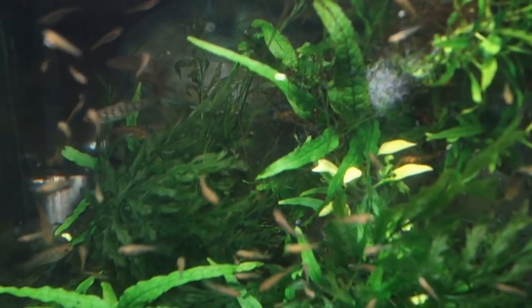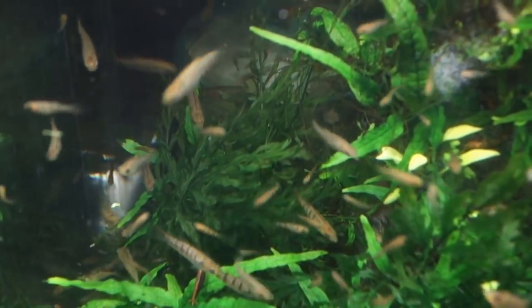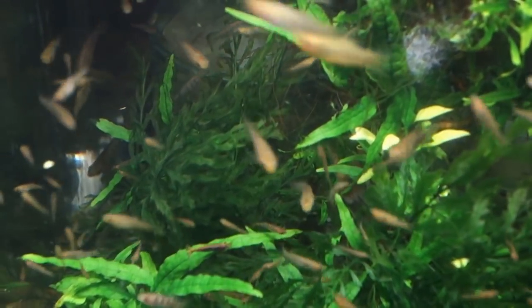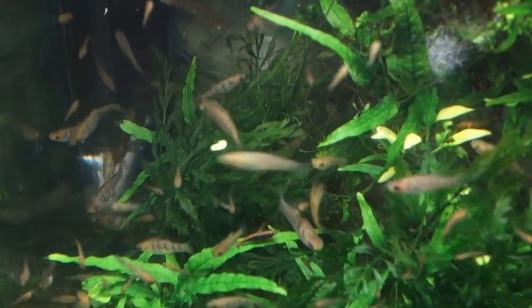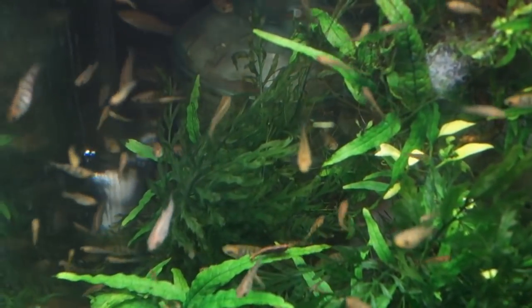Here's a 20-tall of the tigers — you can see it's full of fry. They do really well with live plants. As long as you feed them well and their water is good, they don't bother their fry much, and the fry are easy to raise. I'll have to go in and thin this out a bit because at least separate this into two tanks — there's quite a few here.